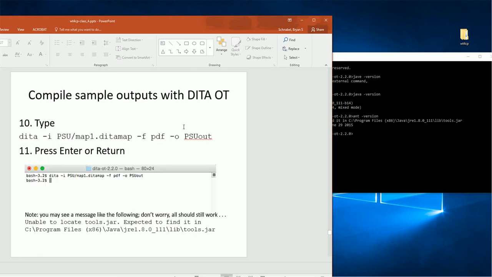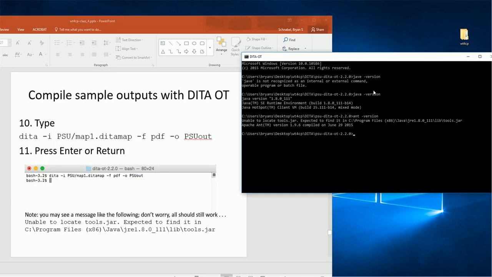Then I'm going to go on to step 10, and I'm going to type exactly what I see on the screen there. As you've seen before in class, sometimes I fat finger it, so let's hope I don't. DITA minus input minus I. My input is PSU directory slash MAP1 dot DITA MAP.